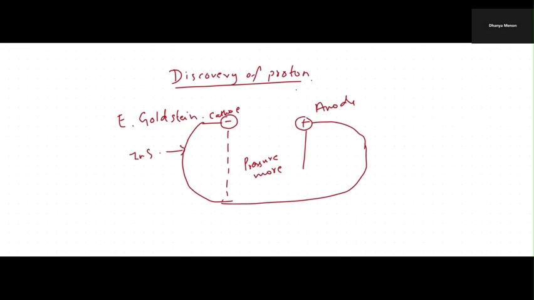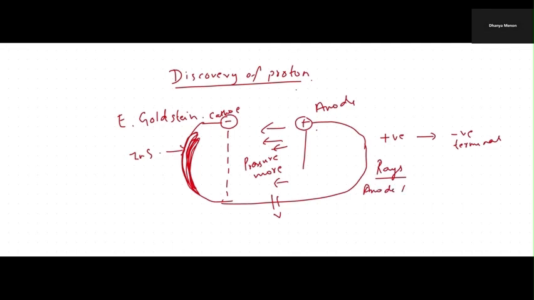Okay, so as usual, the potential difference is applied. When a high potential difference is applied, again there was a glow in the fluorescent material behind the cathode, showing that the rays were moving from the positive to the negative terminal. These rays were called anode rays because they emerged from the anode, and because they move through the perforated areas, they are also called canal rays.